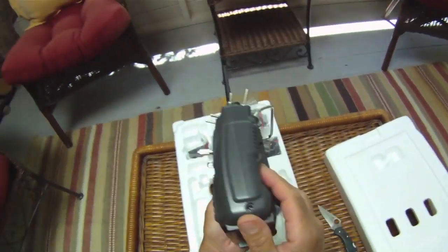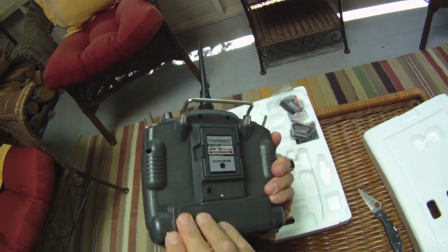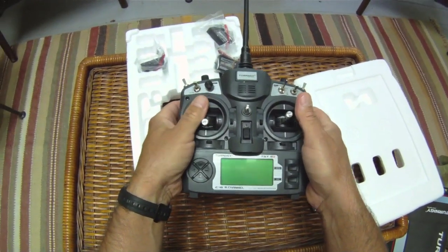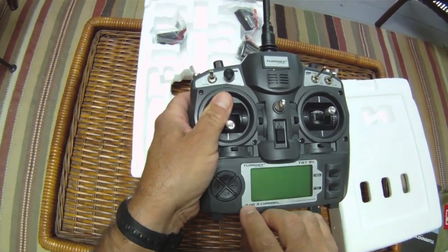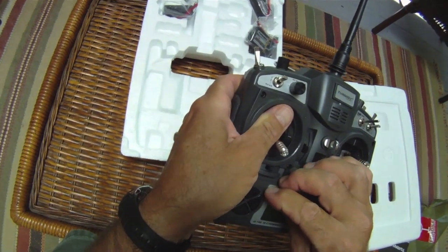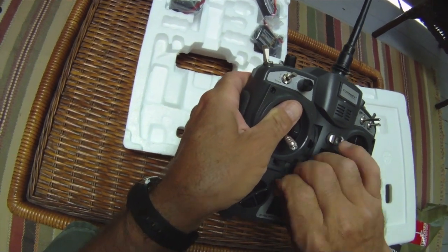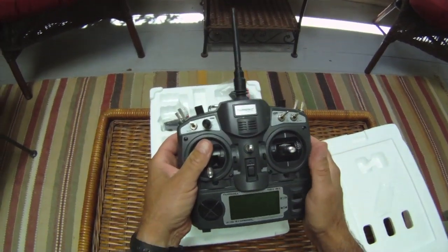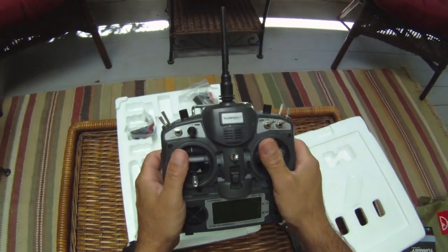My first impression is that it feels nice. Sticks feel nice too. I'm hoping that that's one of those protective labels. Probably is. Yeah, it is. There you go. Ooh, screen looks beautiful. Nice. I like that. Sticks feel great.